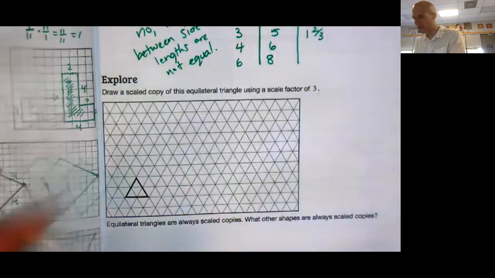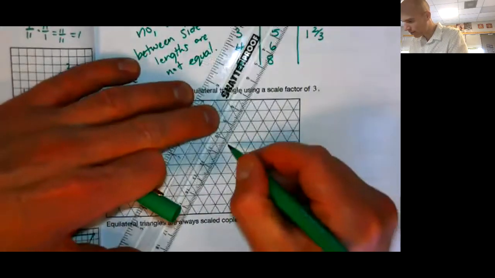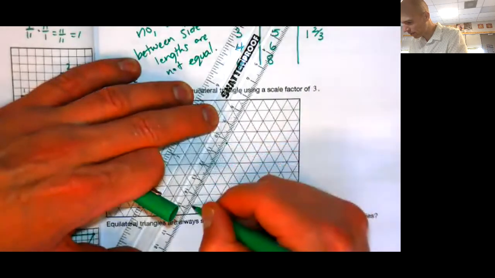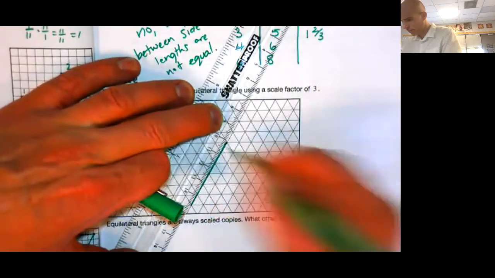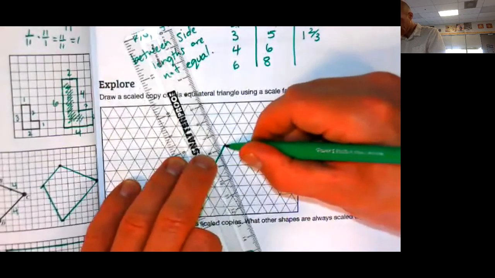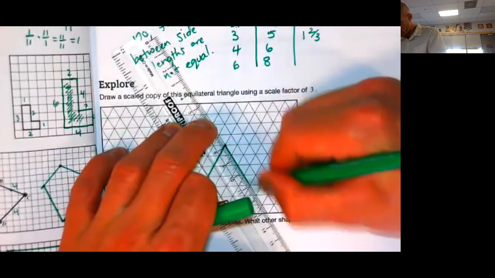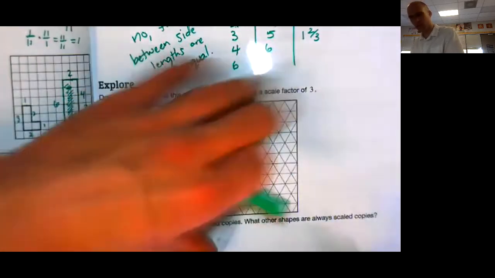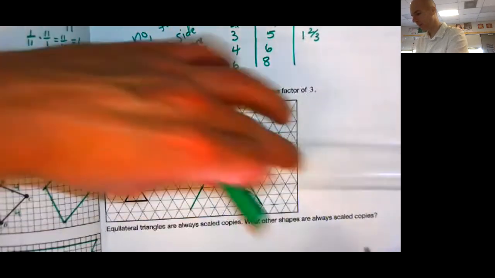2 times 3 is 6. So you're starting from here, 1, 2, 3, 4, 5, 6. And so that means this should go to right about here. And then hopefully this is still 6, 1, 2, 3, 4, 5, 6. Yeah, so that wasn't too bad. That was easy.